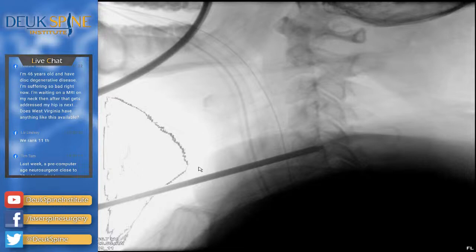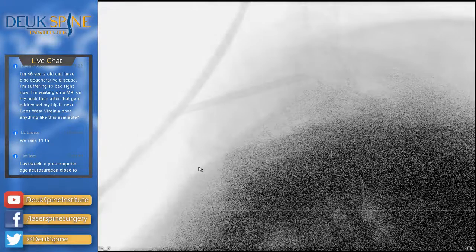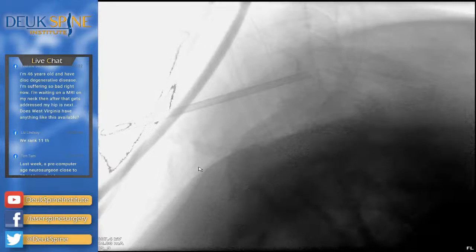Do we have a work comp department at Deuk Spine? Yes. Why? Because work comp patients have a hard time getting their surgeries approved, and we want to help them overcome that. And other doctors don't do that. They don't help the work comp patients. Their insurance is so brutal, they just deny everything. They don't want to take care of these people for the most part. And I don't blame work comp. And I'm going to tell you why.